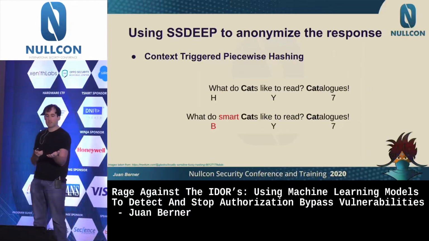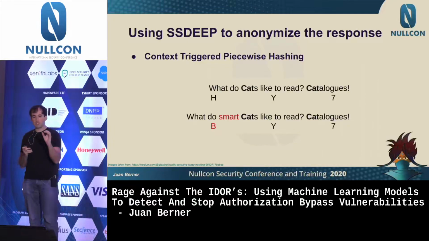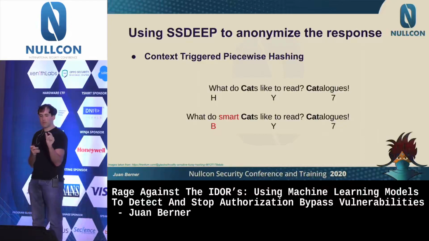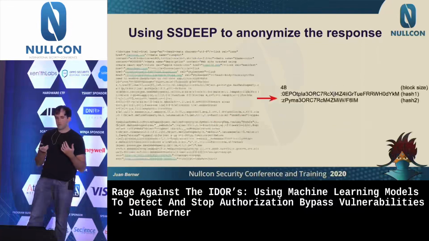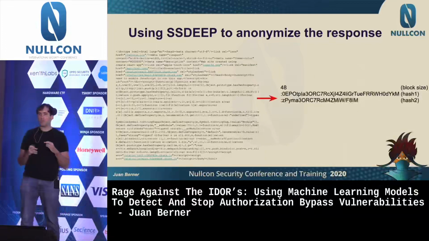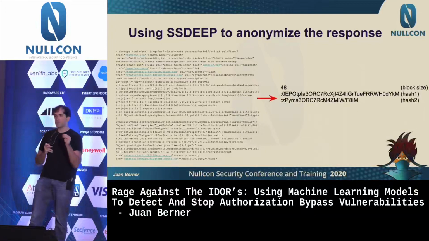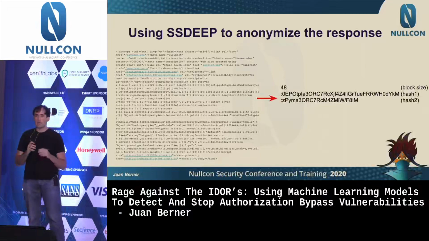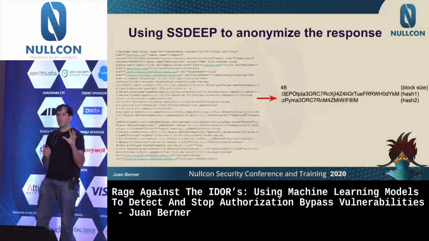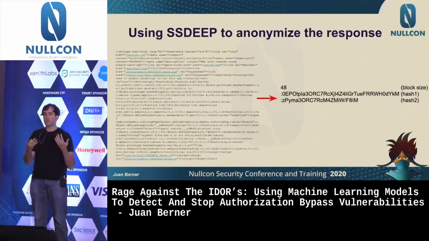In this case, for example, you can see that the first string, what changes is just adding smarts. But since this is looking at context and finding a delimiter, which is the word cat, it can only change one part of the hash and not the whole hash. And it's going to be useful for us. So for example, if we have a whole HTML website, we can create this kind of hashes, which are going to change only on the different parts which the website or the HTML changes. If you remove the content itself, you might only get the structure of the HTML tags. And as long as this is not randomized, you can get a pretty good picture of what's going on without accessing the content itself.